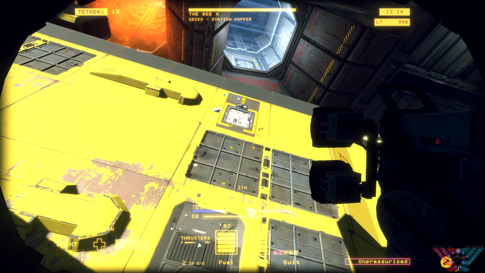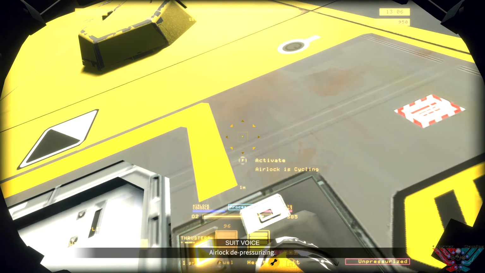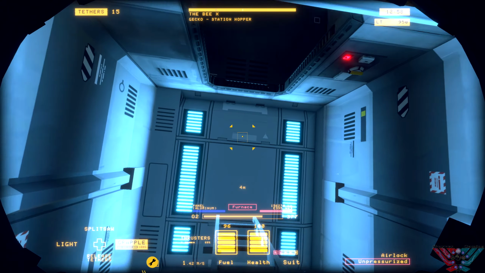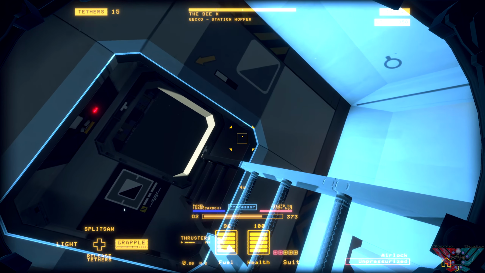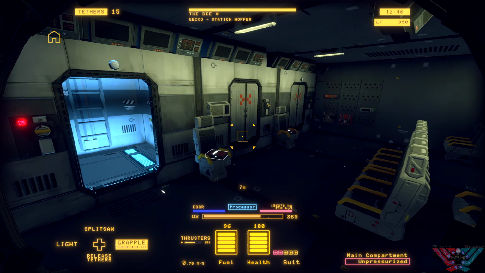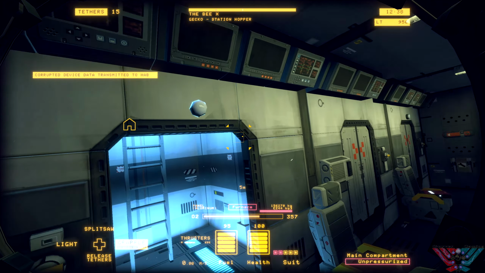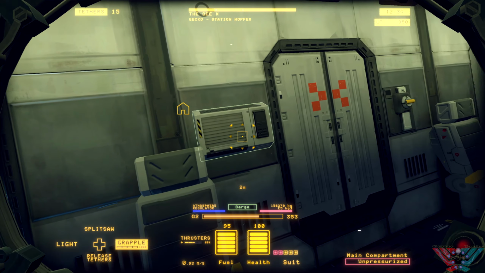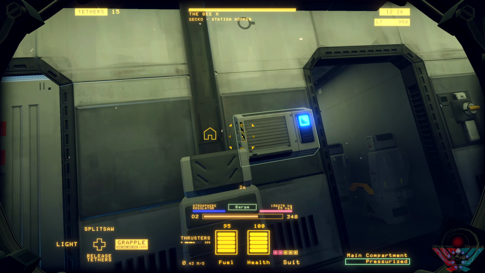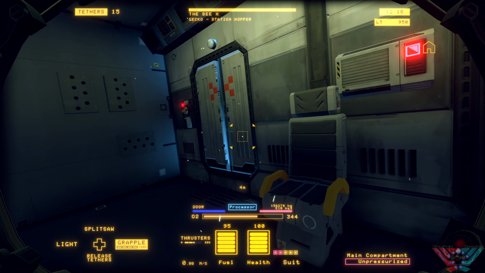Only one door in this time. Get in. Pressure levels dropping. Okay. Damn it. Okay. Will this do the hole? Air pressure level increasing. Air pressure level decreasing. Okay.